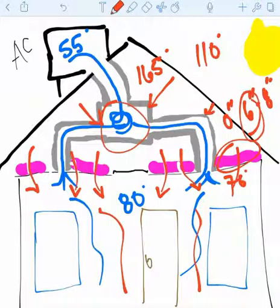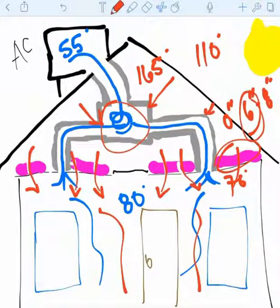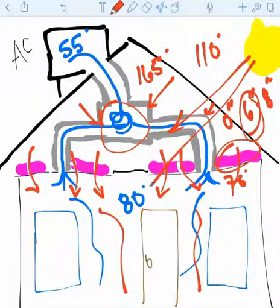Insulation, especially cellulose, will settle over time. Fiberglass settles as well. The batts, they're a whole other beast. We'll have to go over all that stuff in another training. But for the purpose of this, just so you understand, insulation levels are low.